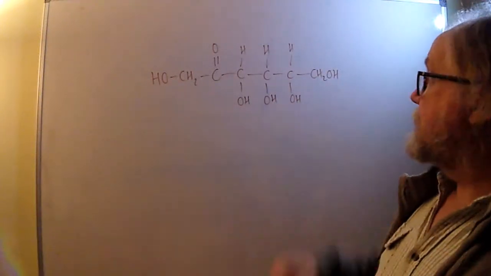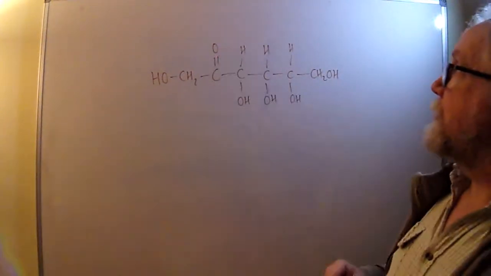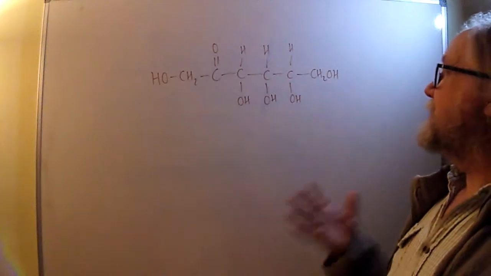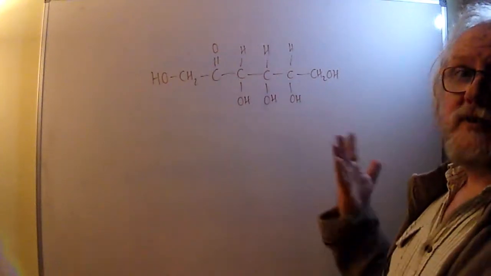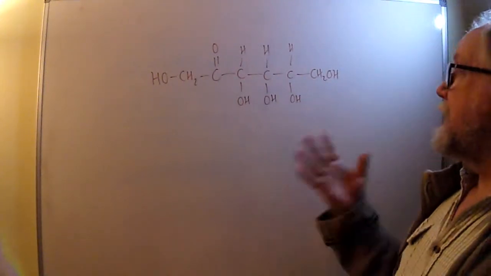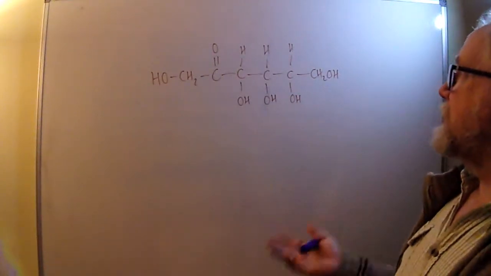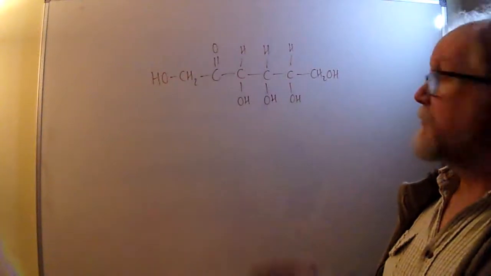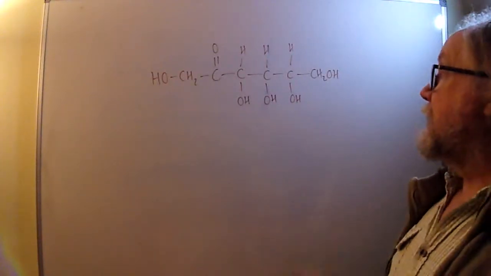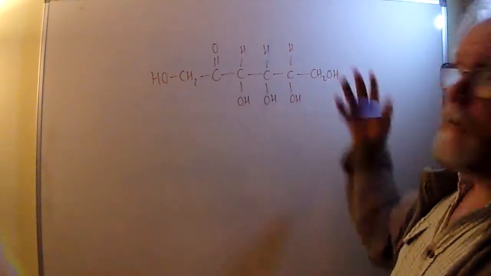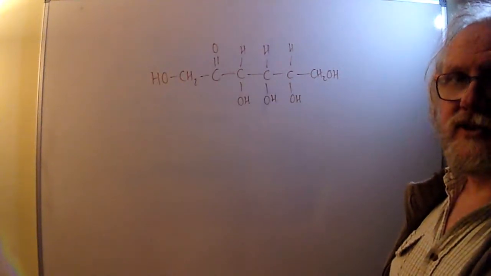All these OH groups can form hydrogen bonds. You've got a polar carbonyl group as well. So this is a very polar substance. So if you make the solvent more polar, it's going to dissolve better in it. That's the way it works, because a polar solvent's going to be able to form the hydrogen bonds and so on to make this able to form a better set of intermolecular forces in solution.